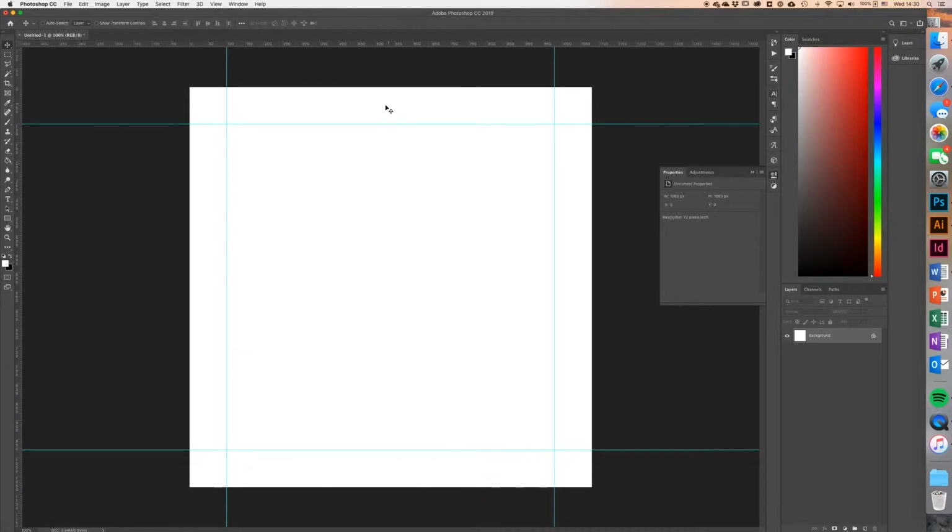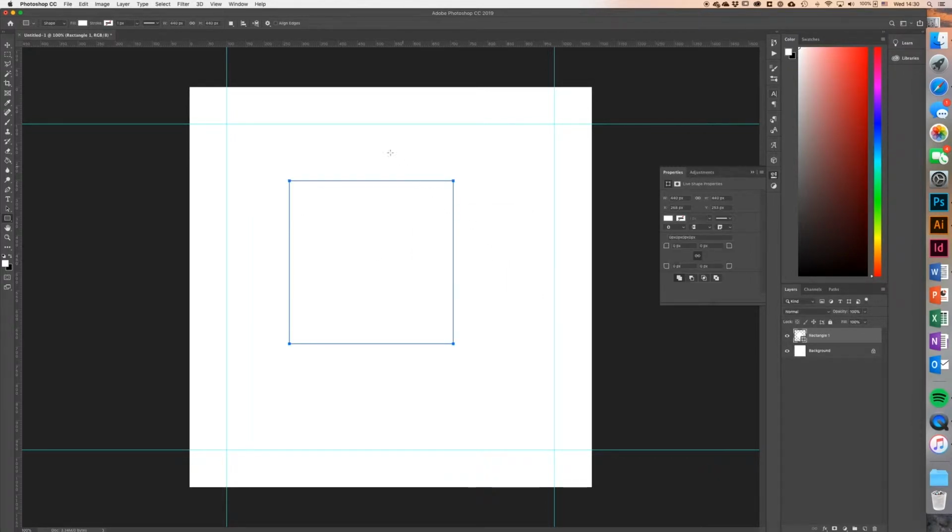Next up, I also want to divide the inner part into quarters, which will help me to make the structure very neatly. So for this, I can go and create a rectangle and choose shape. So actually a square shape. I just click here and say 440 by 440. 440 by 440 is exactly half of this area, because this big area is 800 by 800.